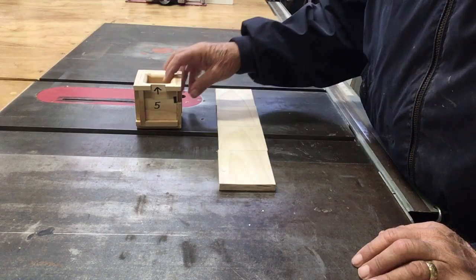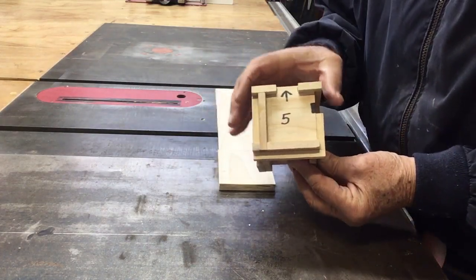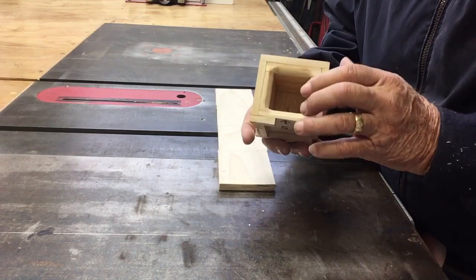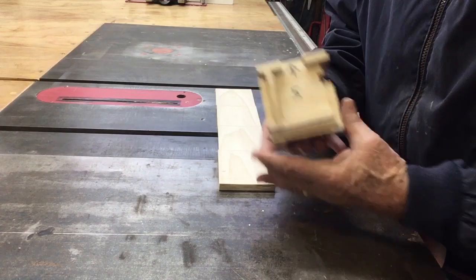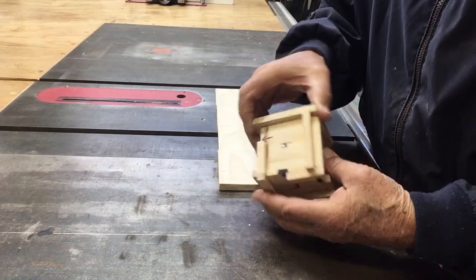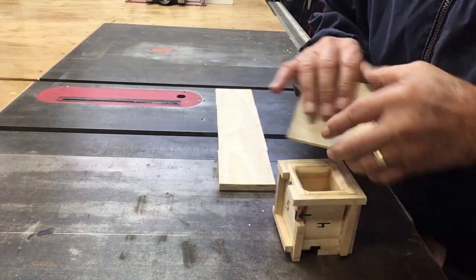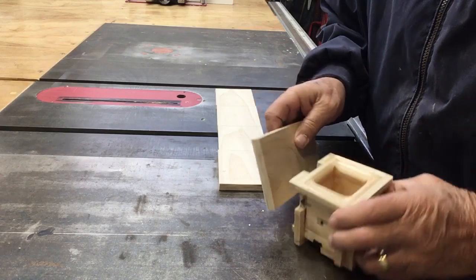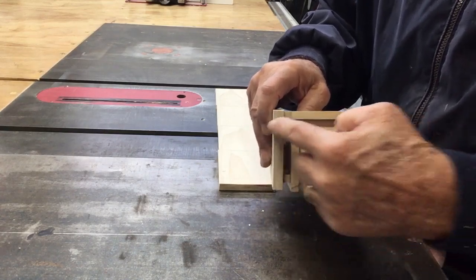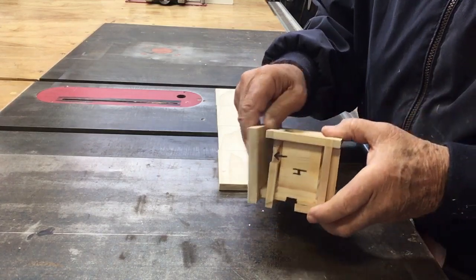When you're cutting the sides, remember that the width of sides 5, 3, 2, and 6 are going to be smaller than the widths of 4 and 1. 4 and 1 are going to be larger. That's because you're going to have a side on each side, so you have to add 3/8 of an inch to this width. We'll talk about that in a minute.